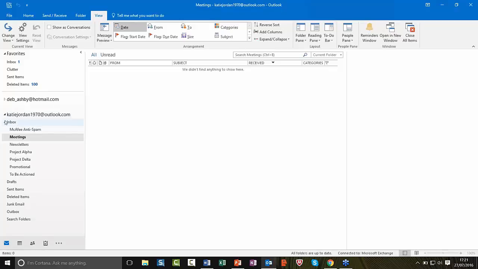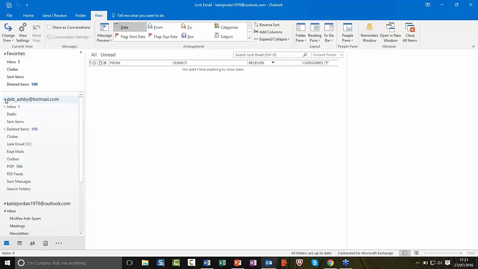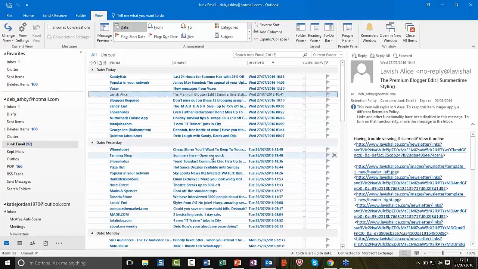Another option that you might want to review is your junk email filter options. So if I click on junk email, there's nothing in here for Katie Jordan, again, because it's just a fairly new account that we've set up. But if I go to my actual email, so a different mailbox up here, and go to junk, I've got, yes, loads and loads of things in my junk email. So automatically, Outlook is picking up all of these things as junk, and as I have a quick glance through, I can see that most of those things are junk.